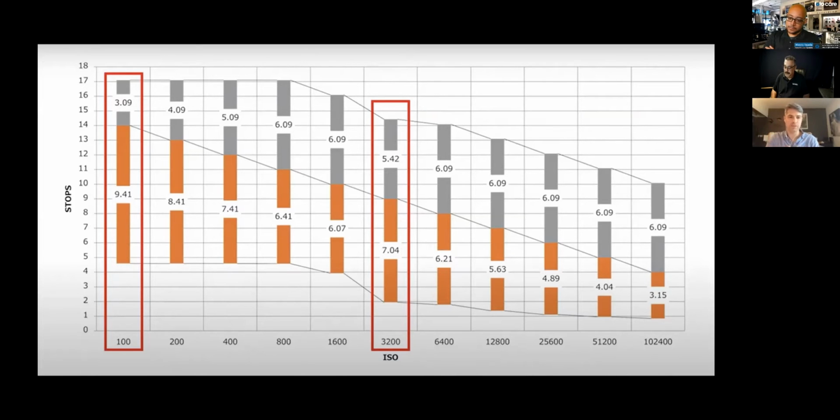the Sigma FP. And with the recent firmware 2.0 update, I know we keep bringing this up, but it kind of changed the entire camera. So if you hear us touch on it a little bit more over the next 30 or 40 minutes, it's because it's a huge, huge update.